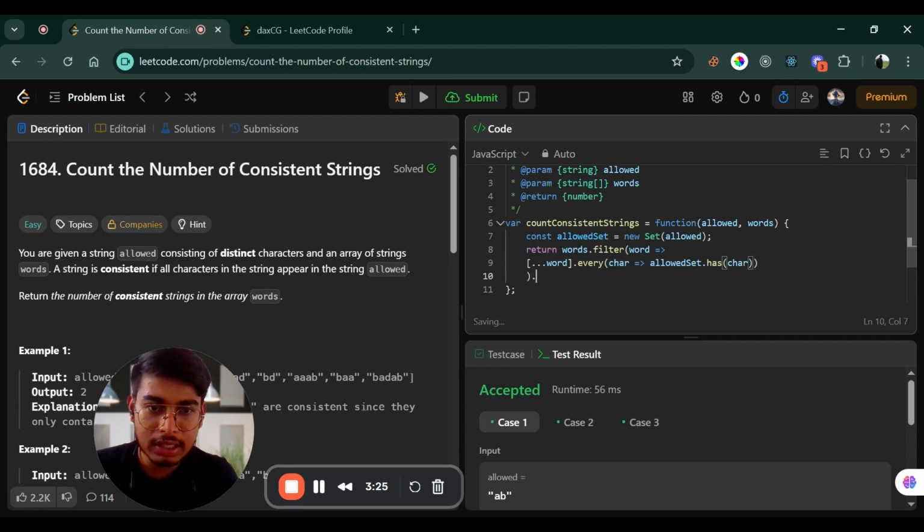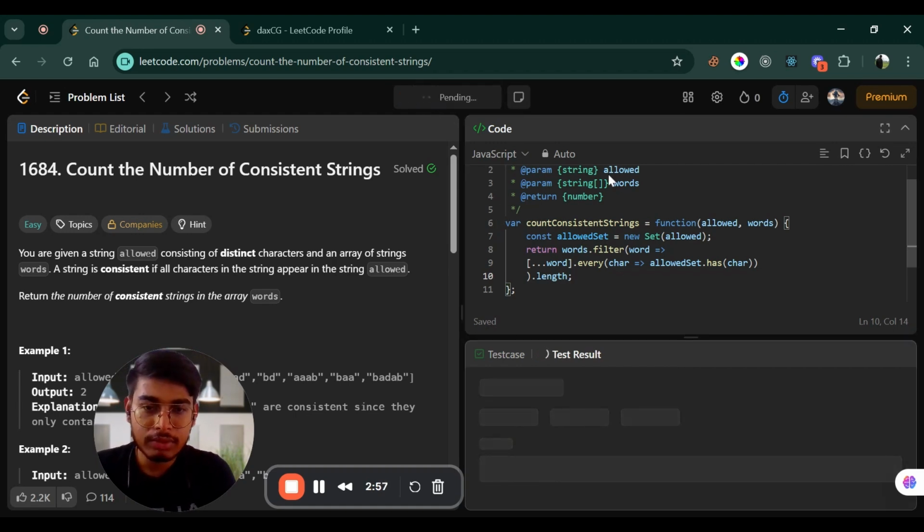If it's allowed, it moves forward. After that we take its length, which is how many words pass, so it works as a count. Now I'll run it to check whether it is correct.